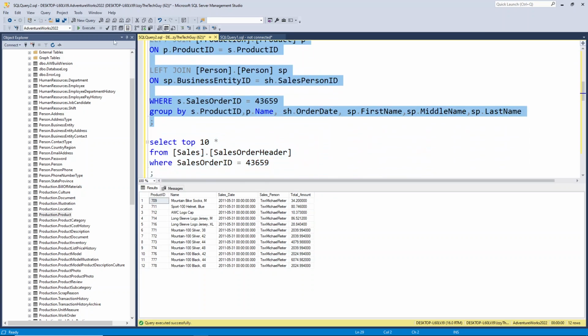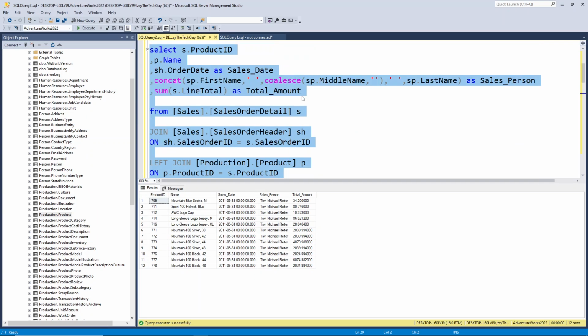It didn't have the space in it, so, okay, perfect. So we have first name, middle name, last name. So the salesperson.